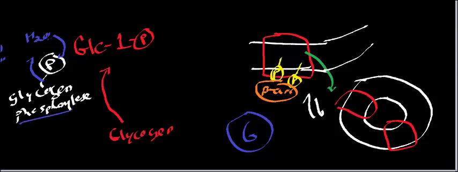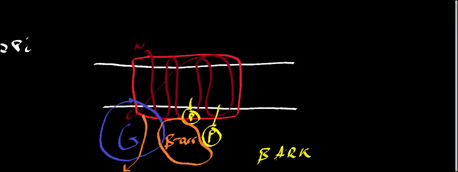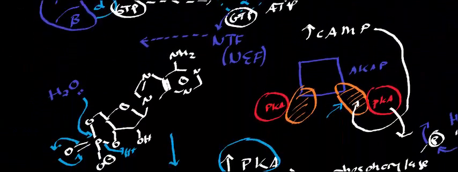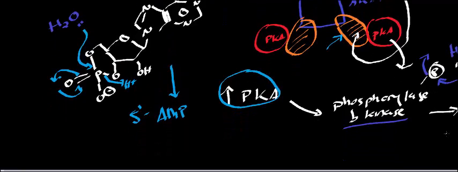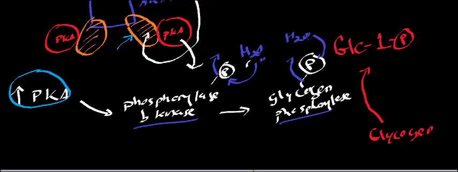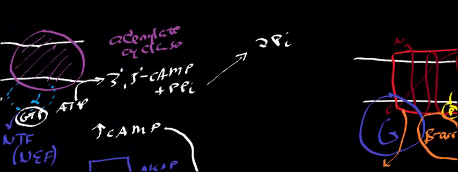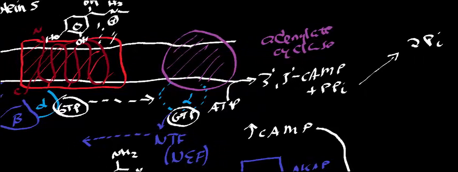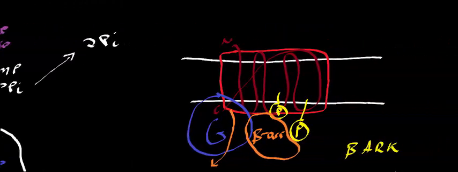So these are generally the four ways in which we can terminate the response. We can terminate with a phosphodiesterase, right? And that acted on cyclic AMP to produce AMP. And then we can dephosphorylate the enzymes down the cascade using phosphatases. That terminates the response. And then we can also use the nucleotide exchange factor or nucleotide translocation factor and cause the alpha subunit to rebind GDP, and that terminates the response. Or we can use beta arrestin.